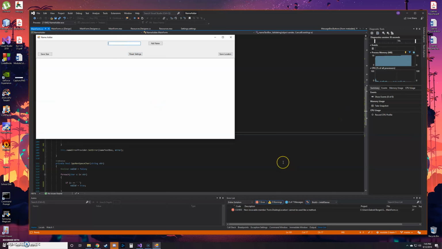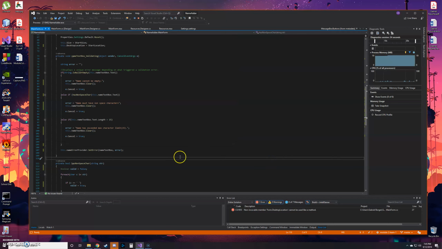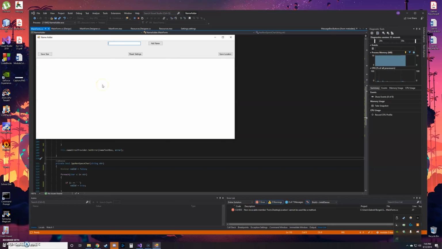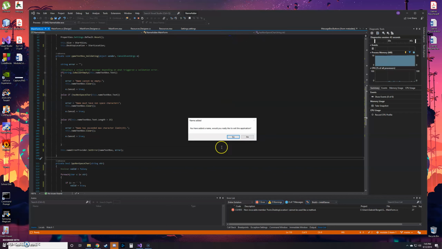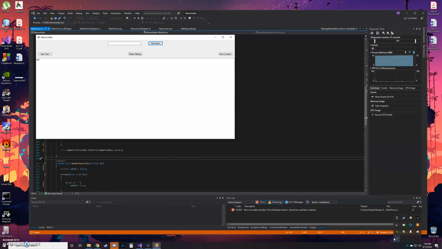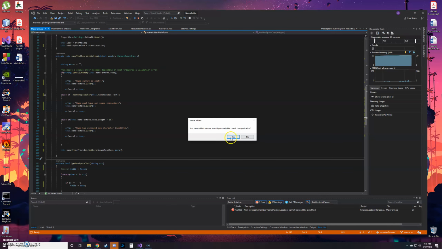You guys kind of saw it when the cancel form came back up, but if it loses focus, it's no longer down here. It's right here, the notify icon. Click on that, and it brings it right back up. The same thing here: test, add name. And if you hit no, it's not gone. It's still right here. The notify icon, we can pull it up, and it still holds it.